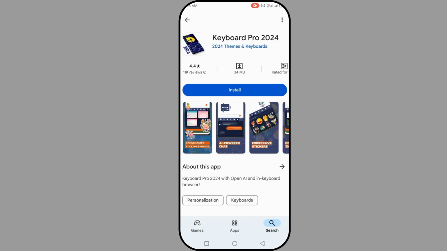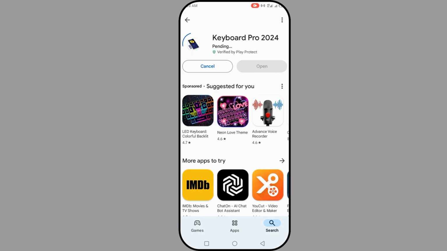Just click on it and it's going to bring you to this interface, and this interface is for you to install the keyboard that you choose. So click on install. Once you click on install, the next step is for you to wait for it to finish installing. Once it has finished installing, it's going to automatically install on your phone, and once it has installed on your phone, you're going to open it and you will see that you have downloaded another keyboard on your phone, and you can have access to it whenever you want to type on your phone.